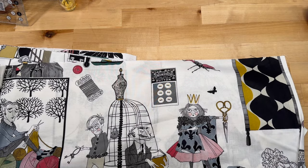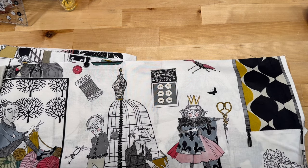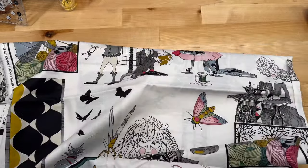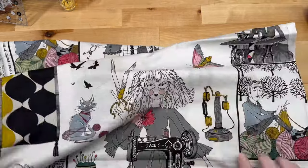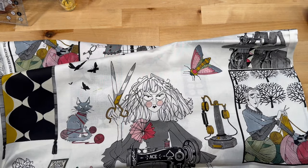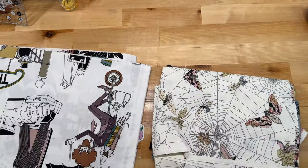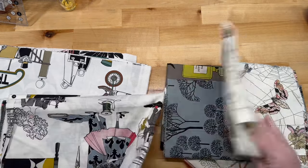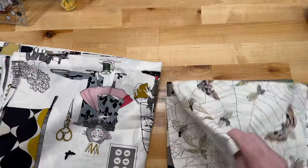On this side, I think this kid just put this guy in a cage, and then there's another little person with scissors. I want you to notice she's holding the scissors with the blade down — I don't know if you ever taught your kids that when you're carrying scissors you hold them blade down, but she's got it. There are also some graphic coordinating fabrics. I'm not sure if this is still in print, but I was just in the mood for some Ghastly, so I did a little Ghastly shopping.